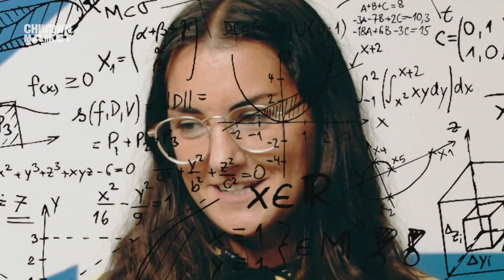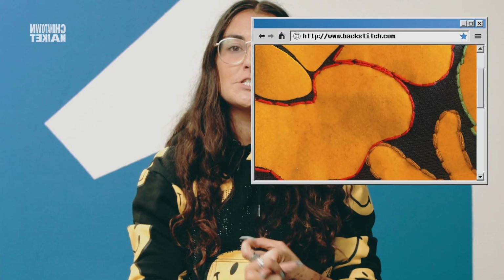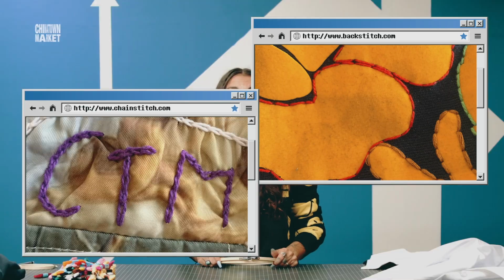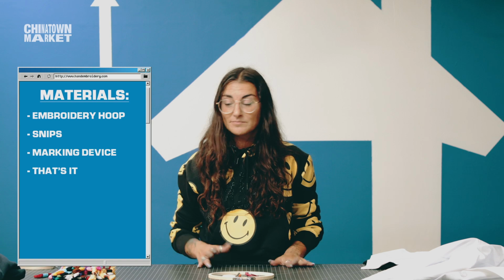Hand embroidery is the art of stitching through a garment to create different imagery. I'm going to be showing you two different types of stitches. One is back stitch and the second is a chain stitch. The materials you're going to need are an embroidery hoop, snips to trim your thread, and a marking device. I'm going to use chalk on the dark garment and pencil on the light garment. That's all you need. And your thread.